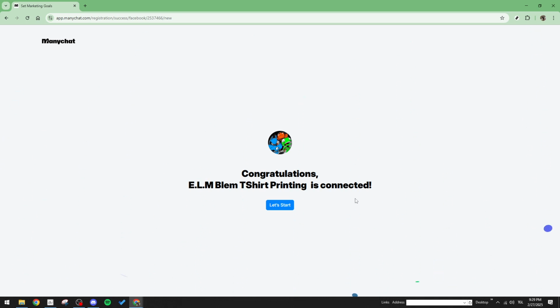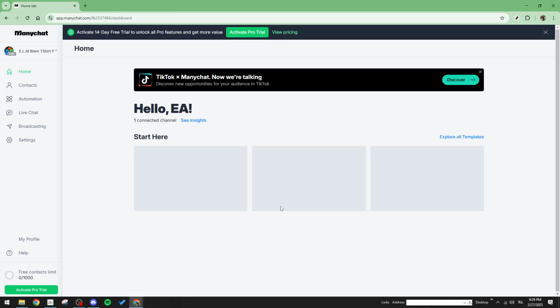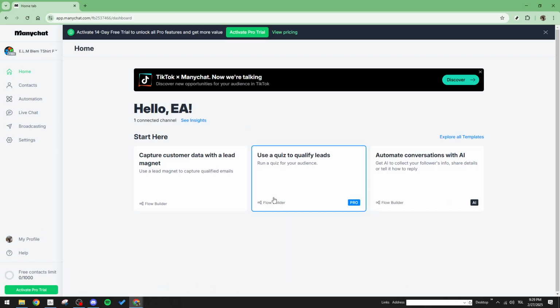Manychat is a versatile tool that allows you to build automations across various platforms including Messenger, Instagram, WhatsApp, Telegram, email, and SMS. By utilizing these channels, you can effectively engage with your audience and automate many of your business interactions, saving you time and enhancing customer experiences. So there you have it, a quick guide to signing up and setting up your Manychat account. In just a few minutes and with a few simple steps, you're now on your way to exploring the exciting possibilities of chat automation.